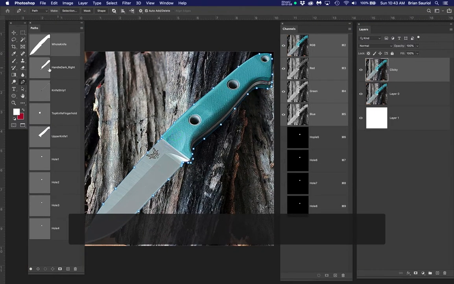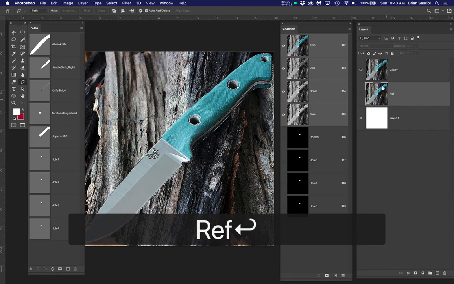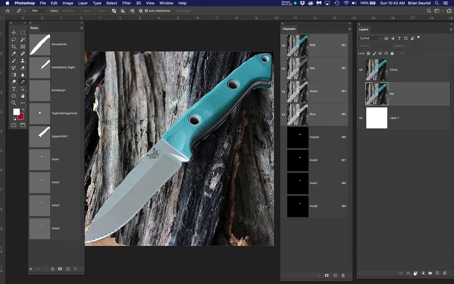Okay, so let me make a selection by Control or Command clicking on that, and then with that background, look at, I'm turning off this bottom reference layer. I'm turning it off because I want you to see what's going to happen when I click the mask. If I don't click it off, it'll look like nothing happened, because there's a background in this one underneath.